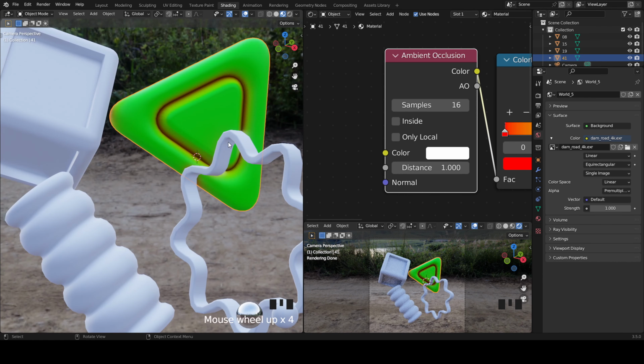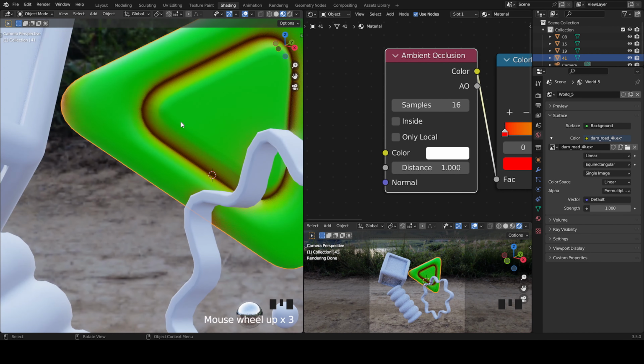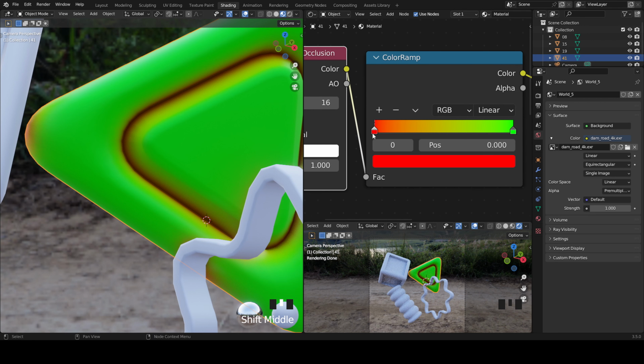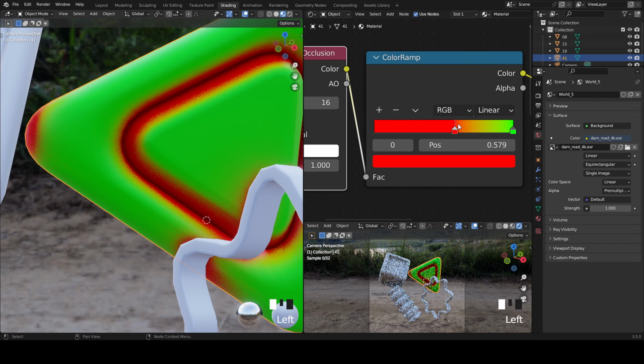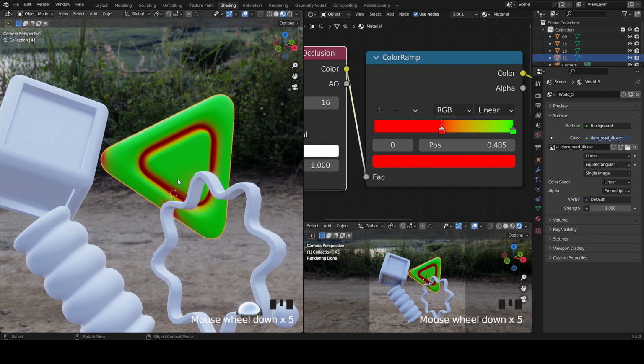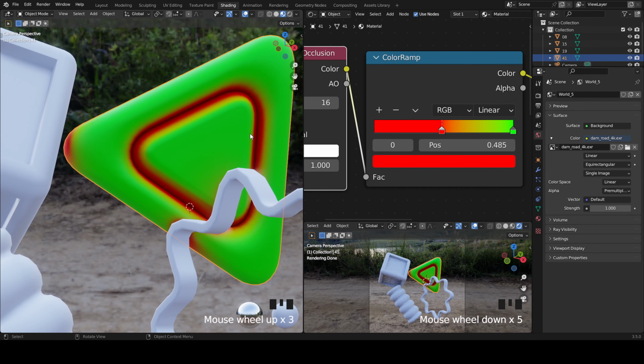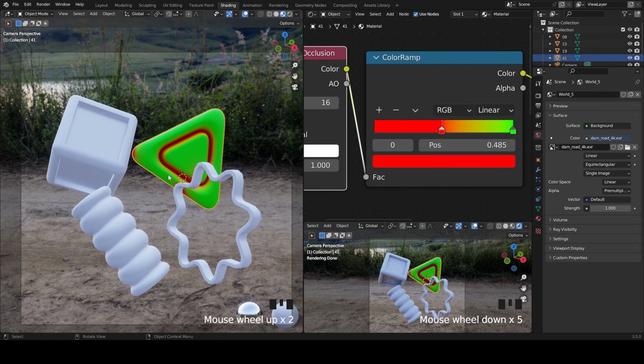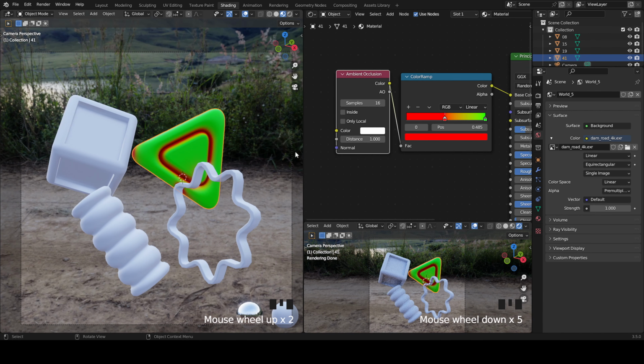So if I lower the distance, like I think one is the highest you can go, you see that every part that is touching or really close to touching is getting this red. So if I bring it up, you see. So I always start with what is close to another object or another face, another geometry. So that's the first node I got.